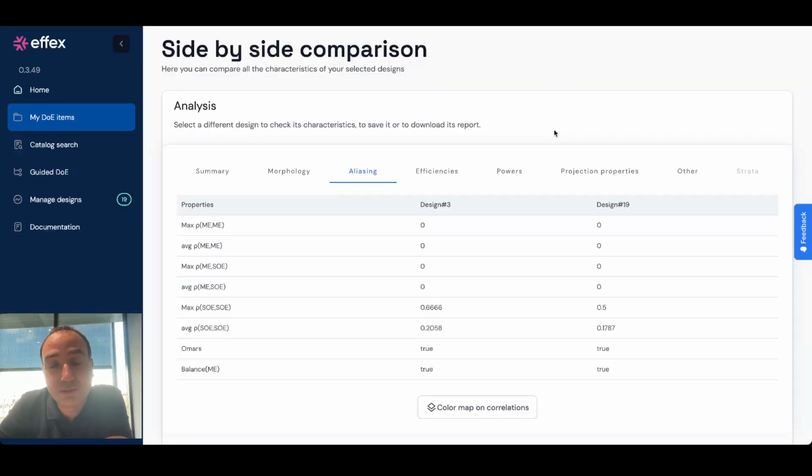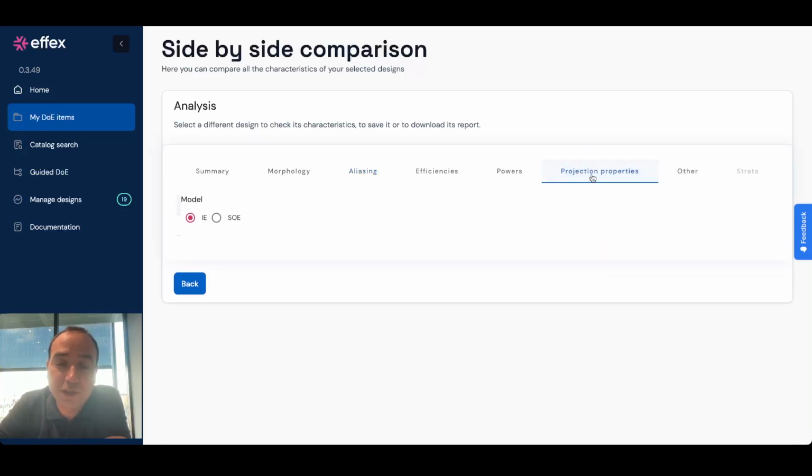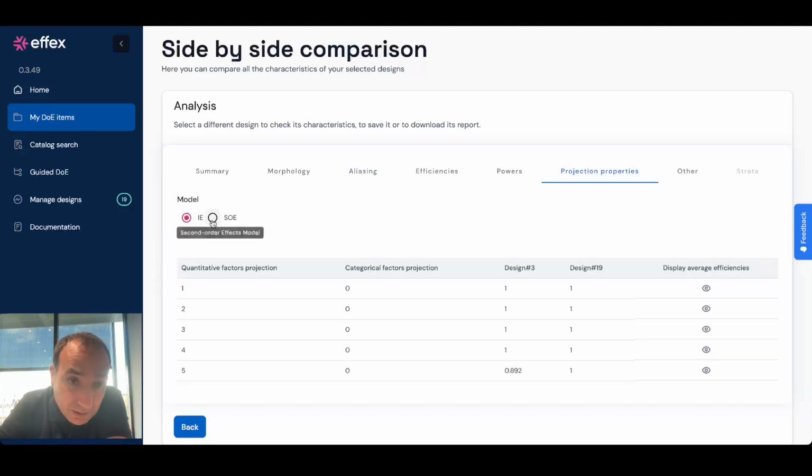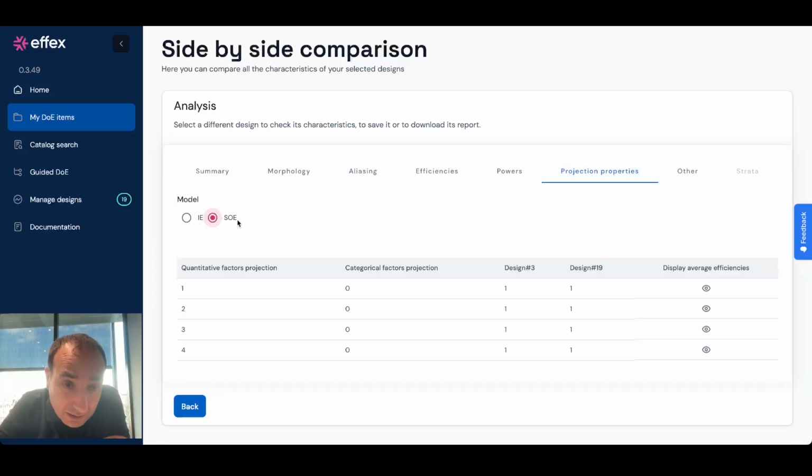What is our trade-off? Let's look at projection properties. In projection properties, we will check the second order effects model, and we see that with both designs we can fit a full second order effects model on 4 factors. So those 2 designs are very, very good, and they provide high chances to do screening and optimization at once.